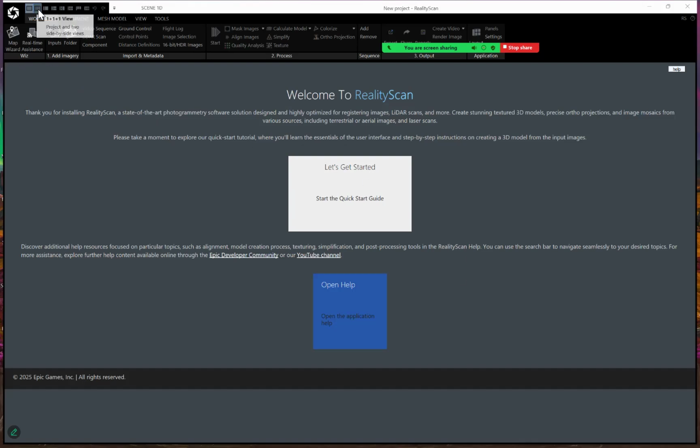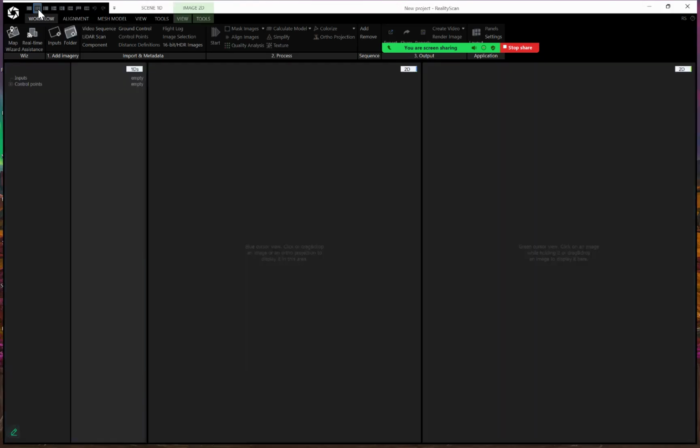I'm going to go to the three window setup, which is right next to that, which is going to have three windows side by side, and they might say 1Ds, 2D, and 2D, or they could say 3D on one of these.